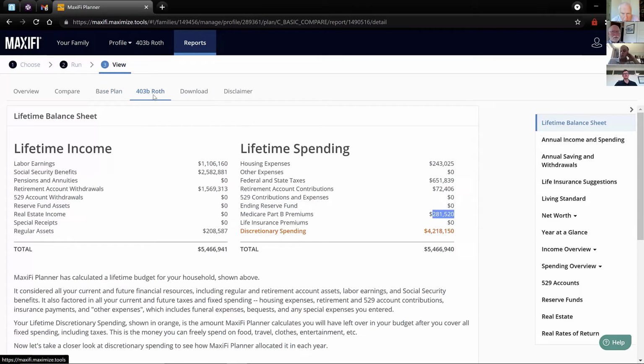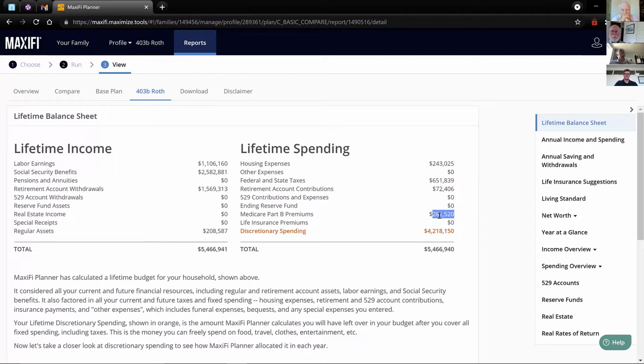But we've seen that happen a lot, especially next week when we talk about Roth conversions, where we're bringing in a lot of income. Some of the tax advantage gets wiped out a little bit by higher B premiums, when you cross that threshold. So again, very, very helpful to have this.